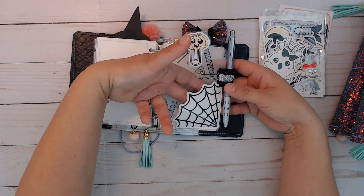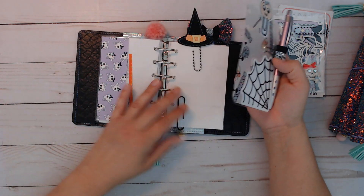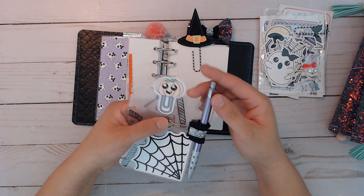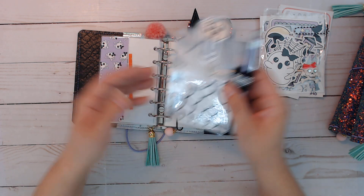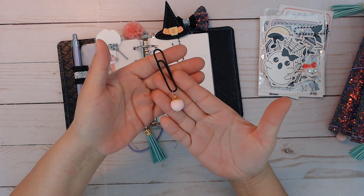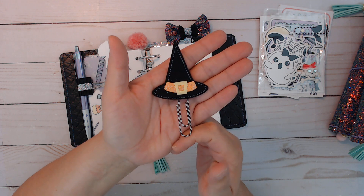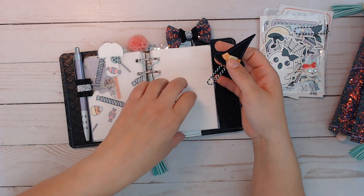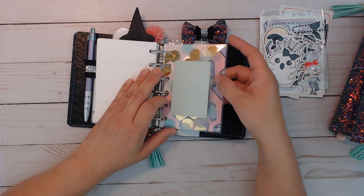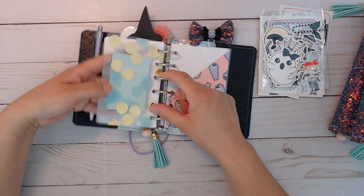It does have the little spider web pocket, which is from my kit, all laminated together. I decided to go with this really cute ruffle silver glittery elastic, which I think is from Walmart, and then a pen — the color went perfect with this. Here's the dangle, it's a pale pink dangle on a black paper clip. Here's your other clip — I love these black and white stripe ones, though I can't remember where I found them, but it was one of the local stores. Here's your undated weekly.